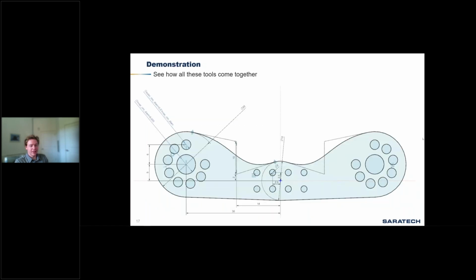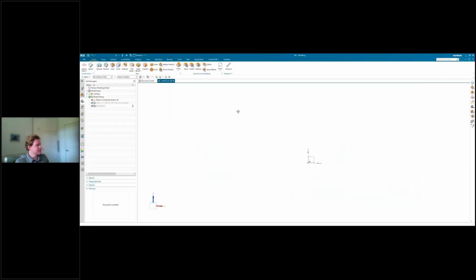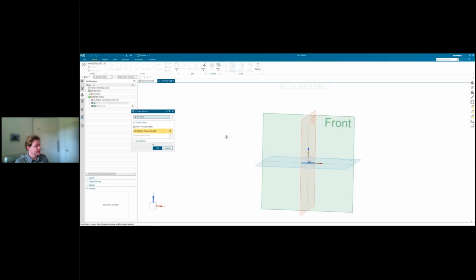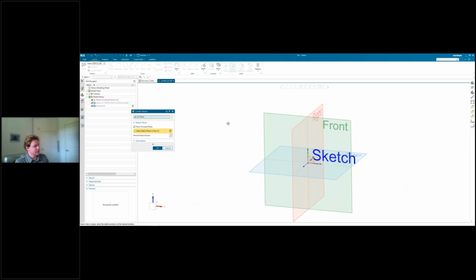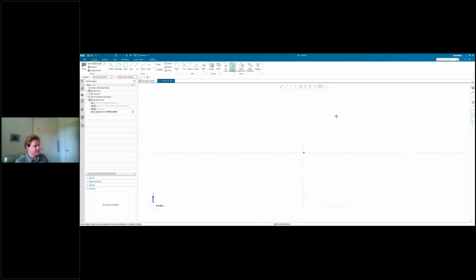So now that we've gone over all that, let's just hop into the demo, and I can show you some of these things a bit more in depth. So I have this model here. What we're first going to do is hop into a sketch. And good practice is, rather than selecting these datum planes, to create your sketch directly on the planes of the axis of the datum coordinate system. So I'll start just by creating a few circles.